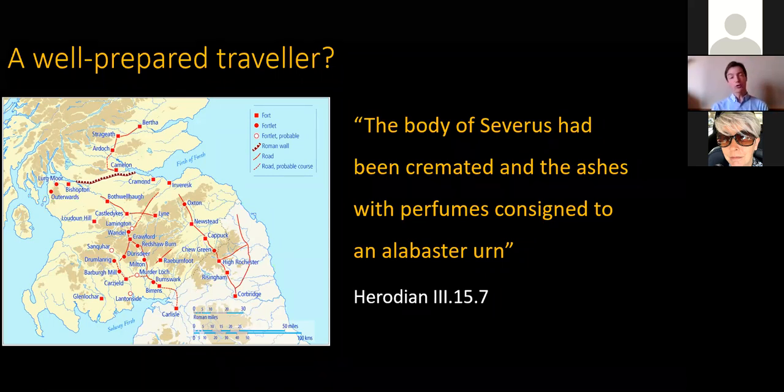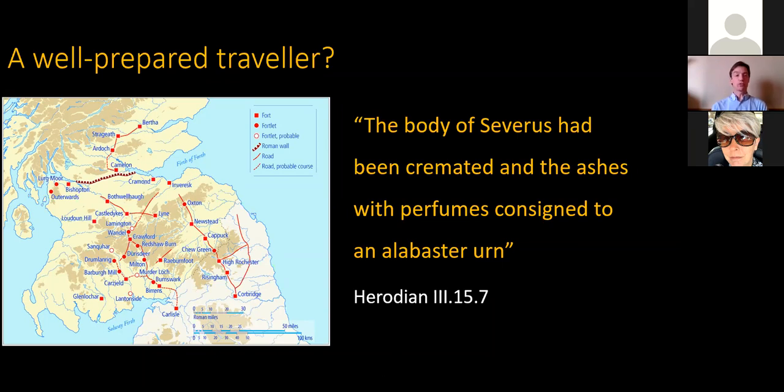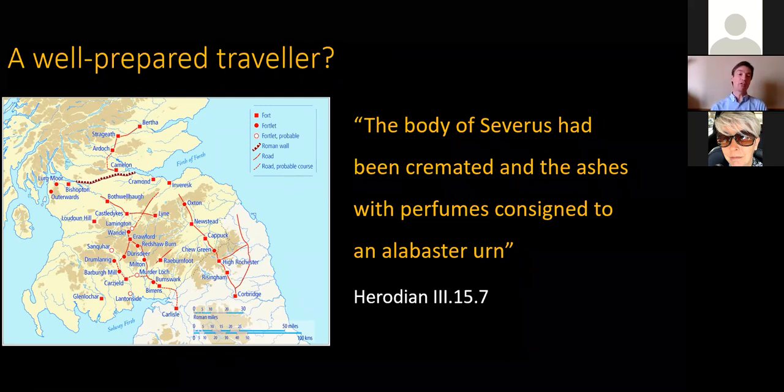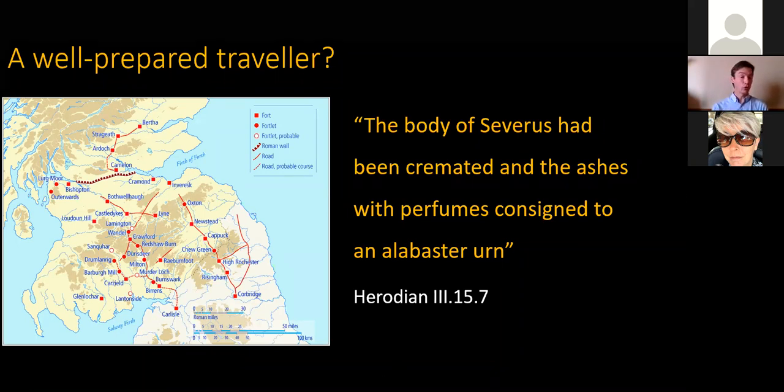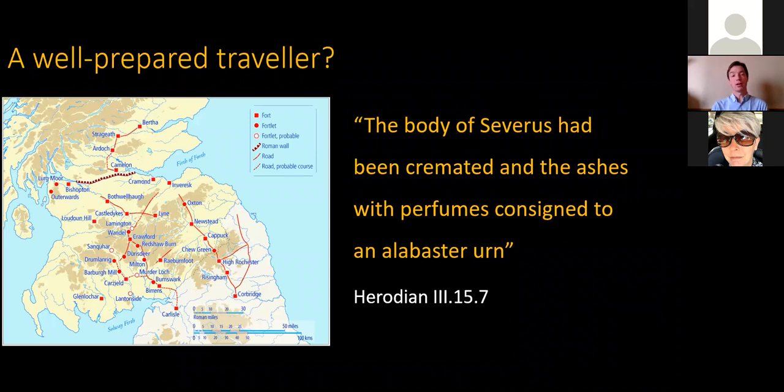So we have powerful people moving through the frontier as part of the imperial adventures in this part of the world. And particularly at a gathering ground like Camelon, a big grand fort, and also thousands of troops massing for the advance, we could imagine a fort commander or an army leader or one of their household who comes to an end there, but has come prepared, has brought their urn with them, as Severus clearly did.